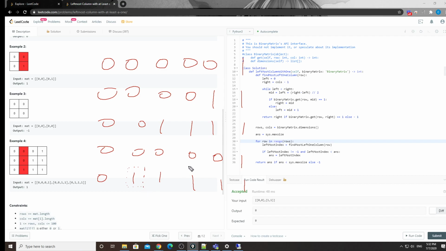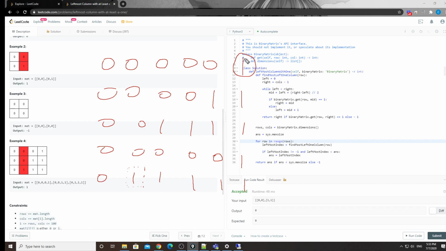So how can we do a better approach here? I think you have to make some observations. First, we need to start from the top right corner, and then we scan down and to the left, trying to go to the bottom left corner.